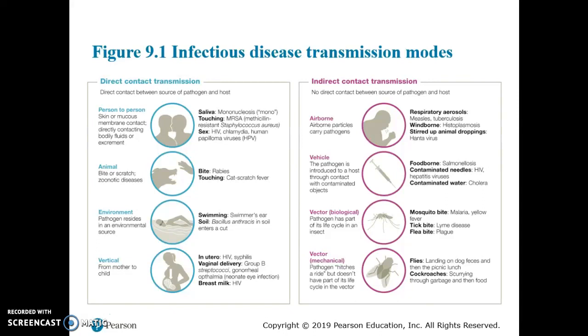You've got examples there. With the environmental, here the pathogen resides in an environmental source, and so a lot of times, especially during the summer, different pools of water, whether that be lakes or hot springs or water reservoirs, are often cut off to human use because they're found to contain different types of organisms. That can be bacteria, that can be algae, that can be protozoa, that can be problematic if humans come into contact with it. And then that pathogen makes its way into the human body.